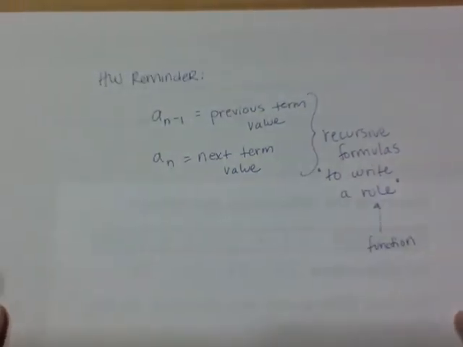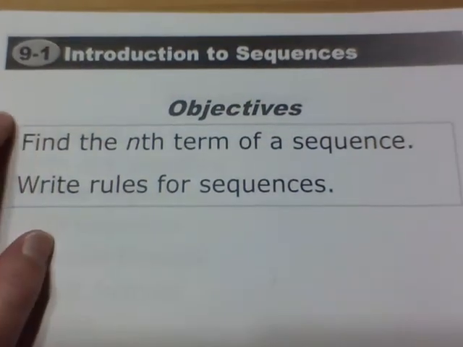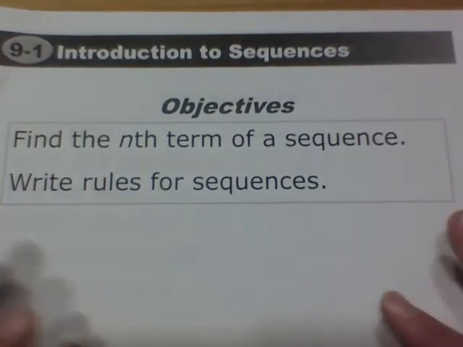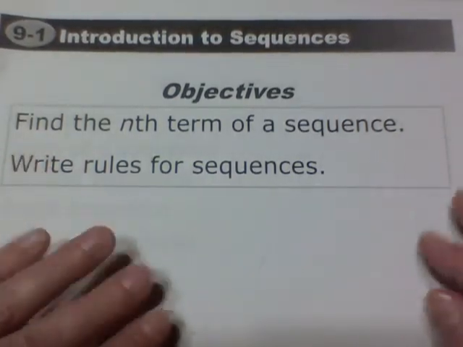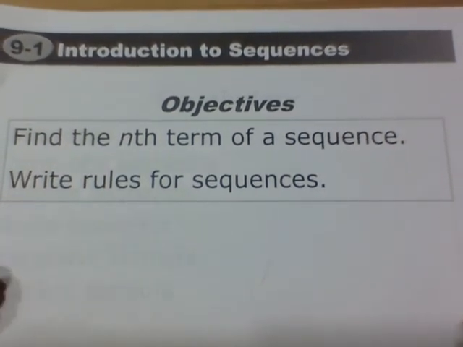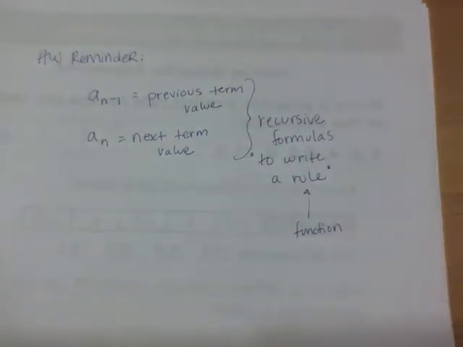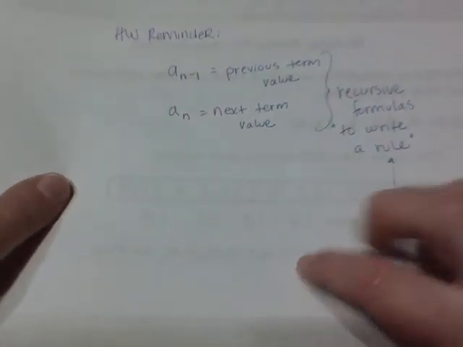All right. So that should be what you need for the 9-1 assignment. And it will feel a little bit separated. It'll feel kind of like you were jumping into a new section very quickly. And that is because this is just an introduction. And so it ends up covering all of the pieces before we have each of the rules. So again, thinking in your homework in terms of these two values, meaning previous and next, that will help you very much when it comes to writing rules. All right. So hopefully that works out for you and you can try the assignment.